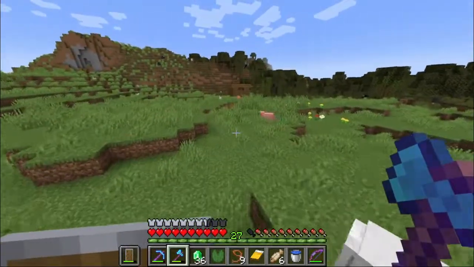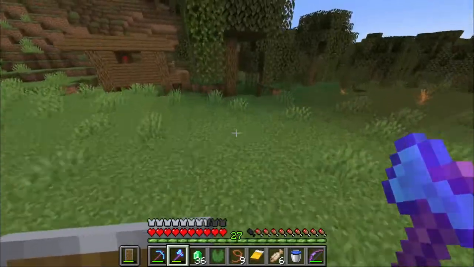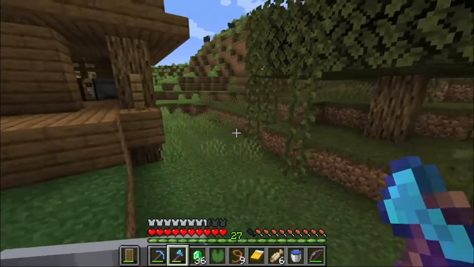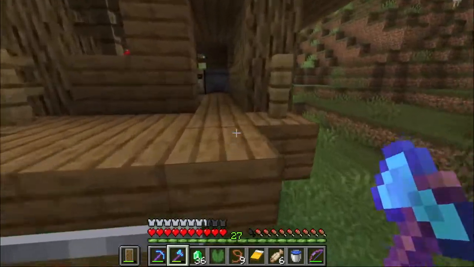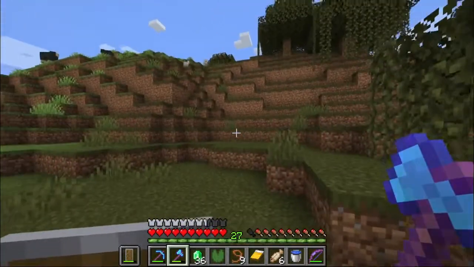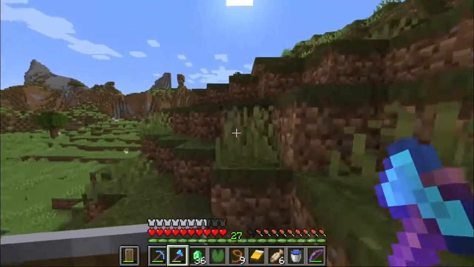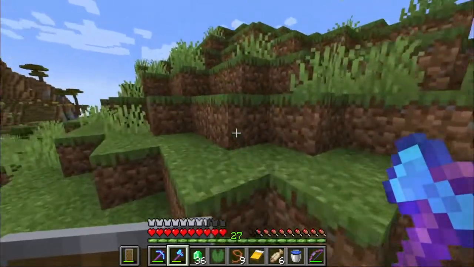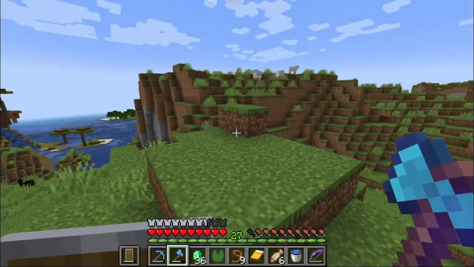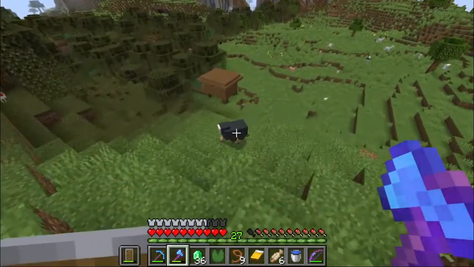Anyway, now we've been to the swamp hut. Unfortunately, we didn't get the black cat. But we can come back here. And this is not the only swamp in this world. We can go and find more swamp huts to see if there are any black cats.